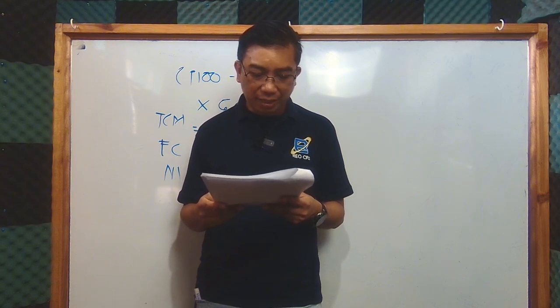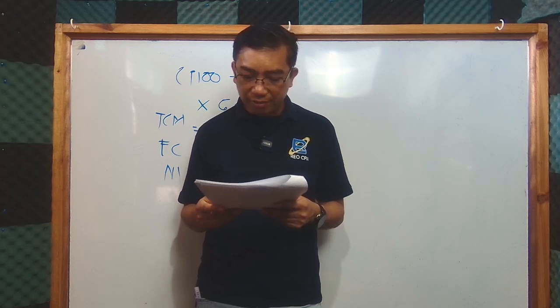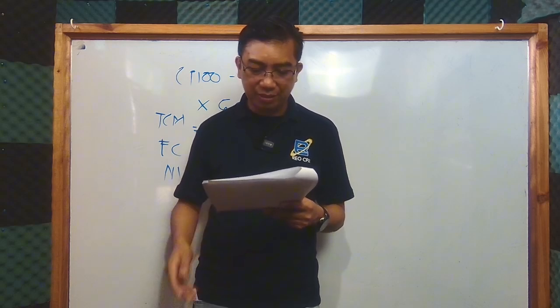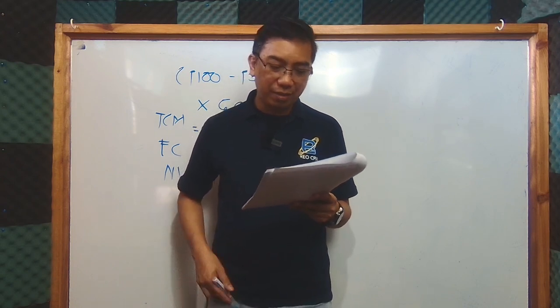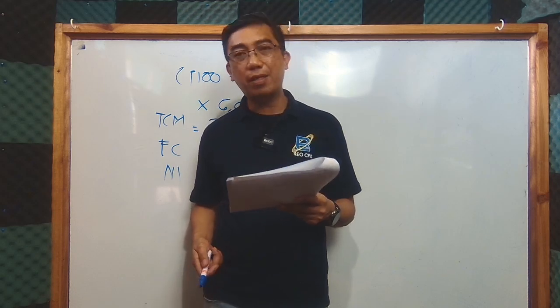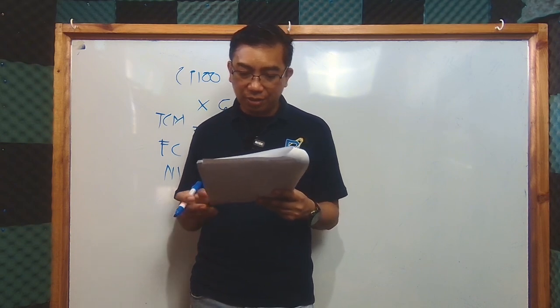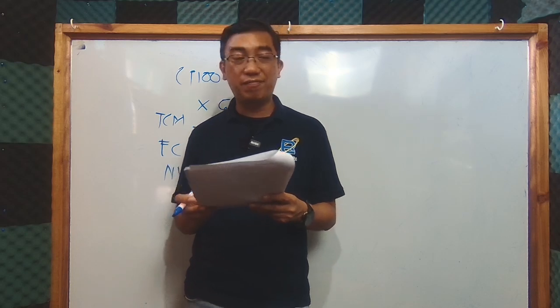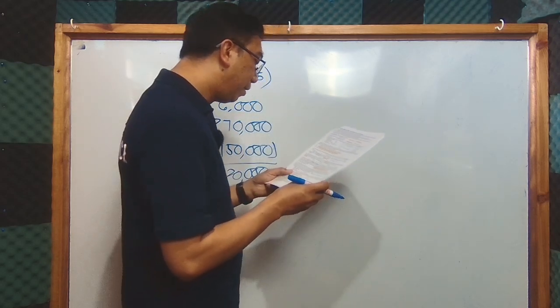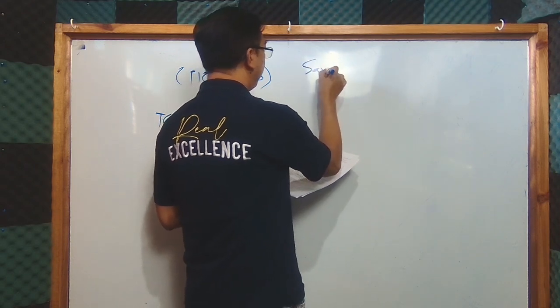Class, the company's designers have estimated the defective rate can be reduced to 2% by using a different direct materials. O, yun na, and so on and so forth na. So, class, ano una natin gagawin dito? This becomes a problem of cost-benefit analysis. Okay, cost-benefit analysis. So, first and foremost, let's consider yung savings. Okay, so dito natin ilagay. So, savings on the defective product. Di ba, class? It will cut down.